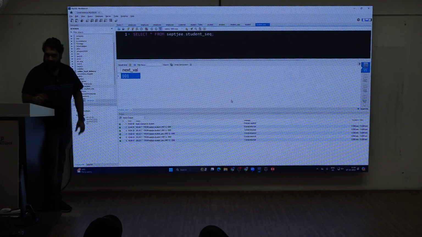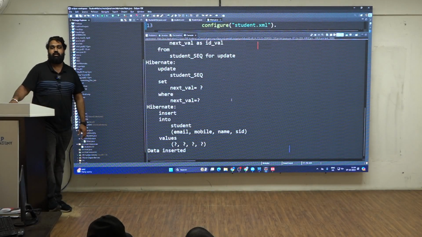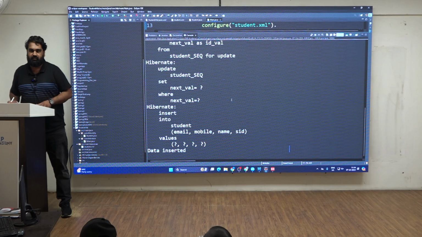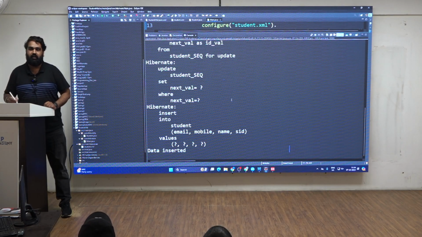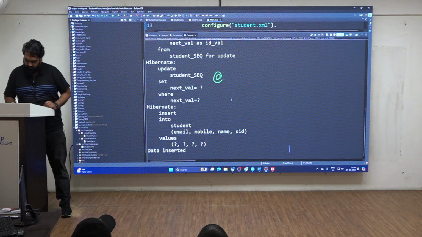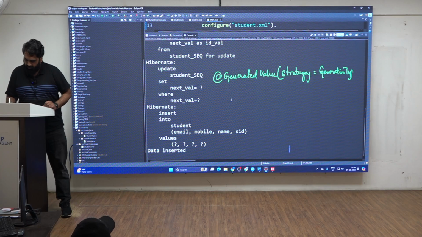Yes. So tell me, whenever you have some data to be auto generated in your database, how will you write it in your Hibernate? Sir, I will use an annotation called generated value, and I will have to say a strategy for generation as GenerationType, and in that you have identity, auto, etc. I will be using auto.